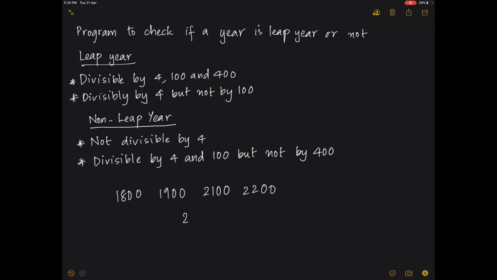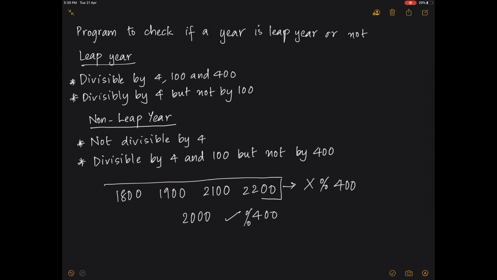Whereas a year like 2000 is divisible by 4 and 100 and it is a leap year. It's a century year, and it is a leap year. So the problem comes in these years. How do you identify them? These are not divisible by the number 400, whereas this is divisible by 400. So this is a set of conditions. We look at two ways of how to explain the leap year code. This is the set of statements.